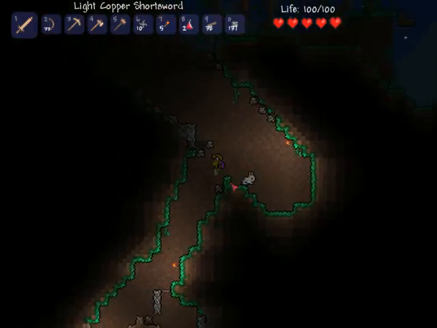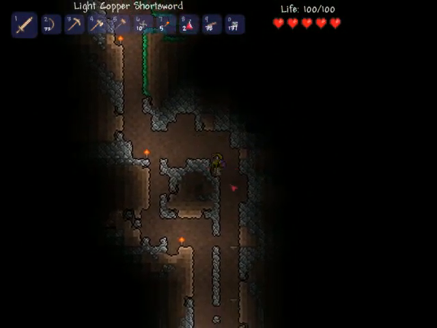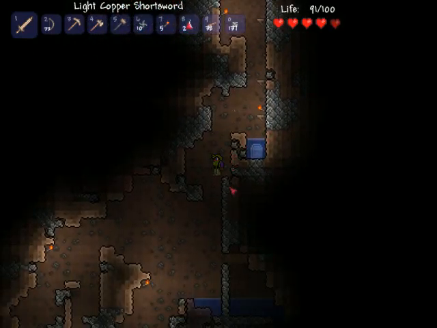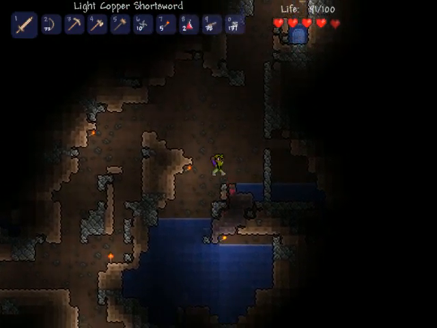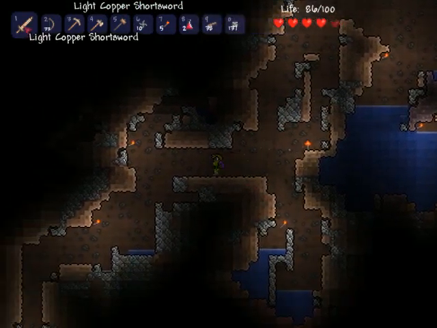Okay, there's a bunny rabbit joining us in the hole. Oh, that's nice. Why is it... what? I just got attacked by a worm. Oh, that was lucky. I'm getting attacked by a worm! Oh, that's not good. I remember those. Those are really annoying.